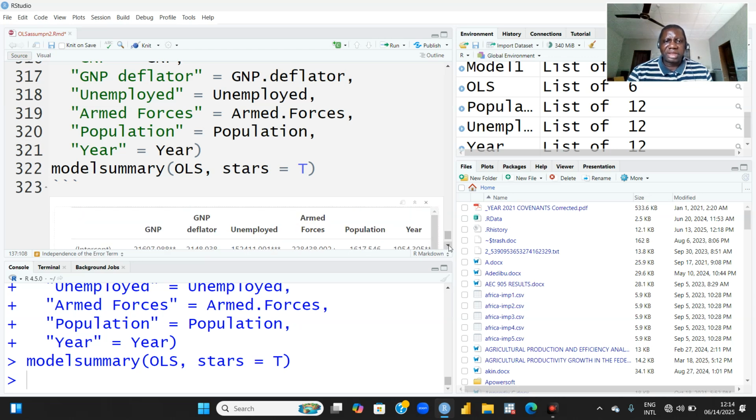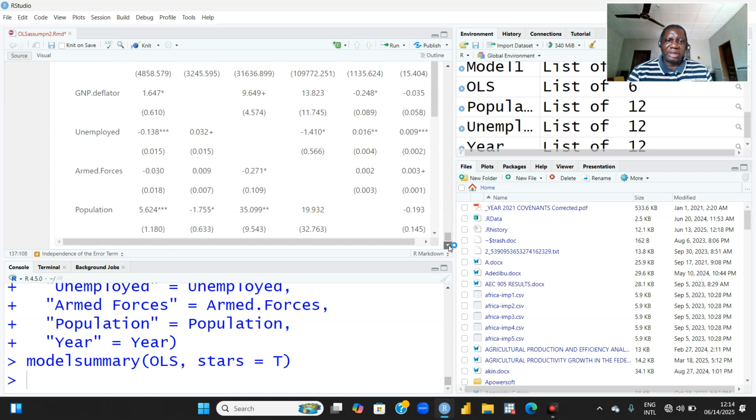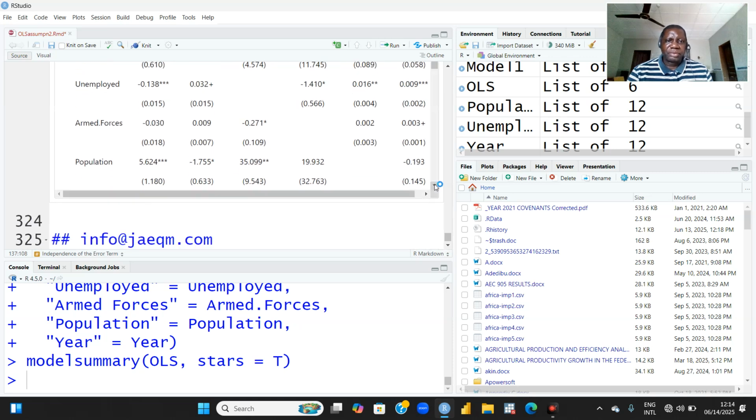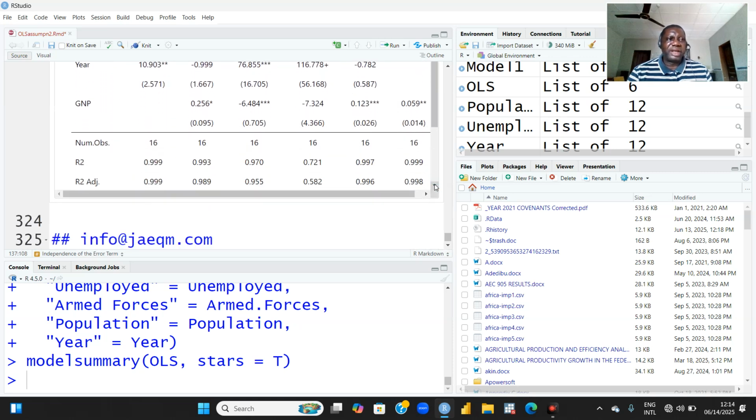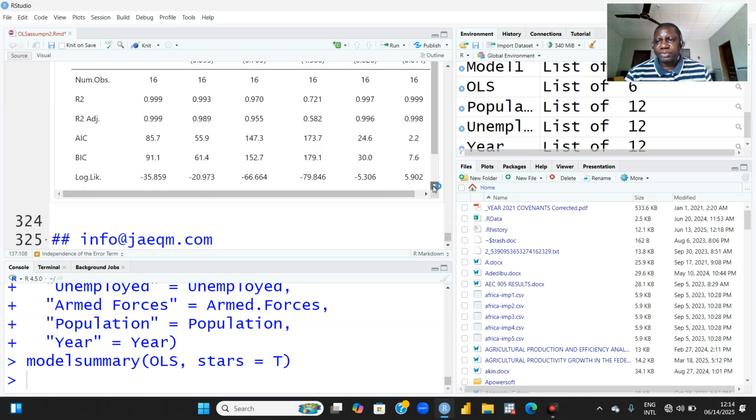Apart from armed forces, and we have even discovered that armed forces is okay, all the other ones, you can see the adjusted R square is very, very high. All the others are greater than 0.7, you can see.